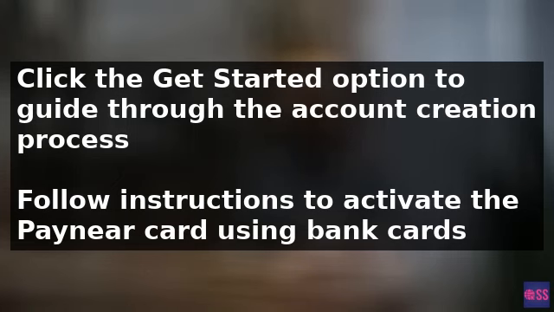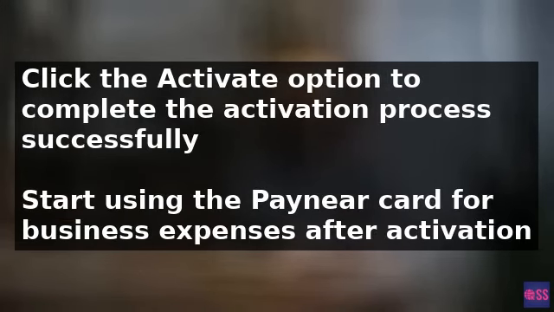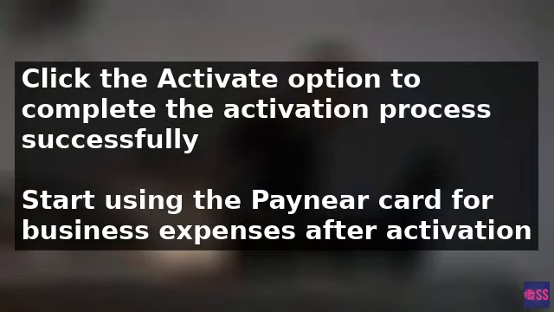If your account is already set up, you can use your bank cards to follow the instructions and activate your Payoneer card by clicking on the Activate option. The process is straightforward, and by following these steps, you'll be able to successfully activate your Payoneer card and start using it for your business expenses.